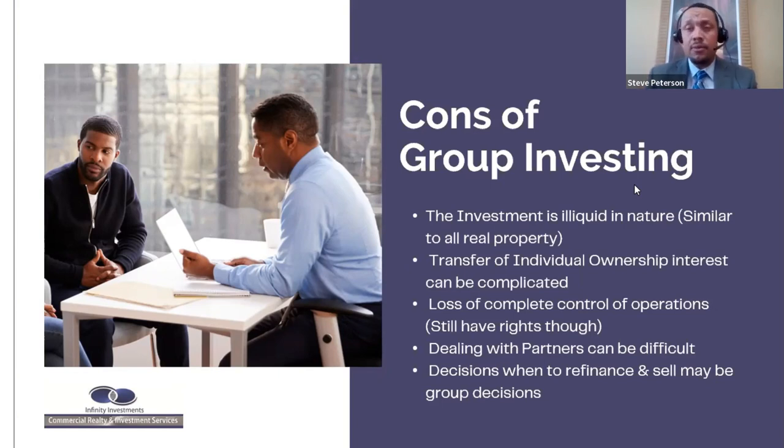And a lot of guys, and I know one of my top clients, my wealthiest client, he does not partner, he does not group invest, he only does his own deals. He won't even take on institutional equity that acts like debt. It's equity, but it's structured as debt. He don't even want that on his deals because he wants absolute control. And when you syndicate a property, you lose absolute control, even as the sponsor. However, you can maintain management control over the property asset.